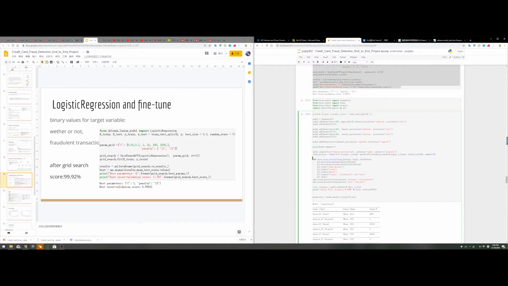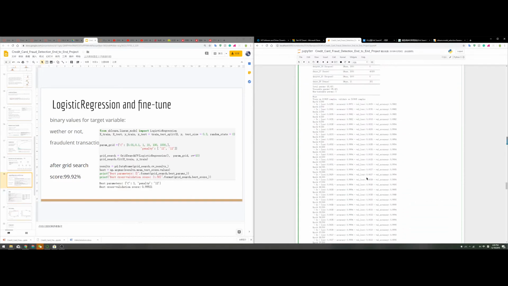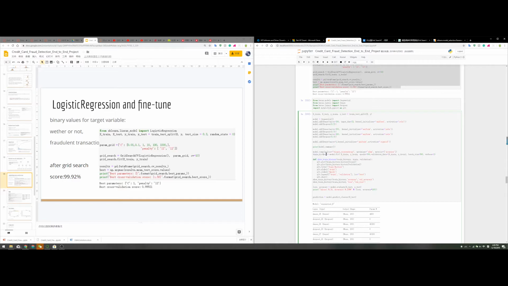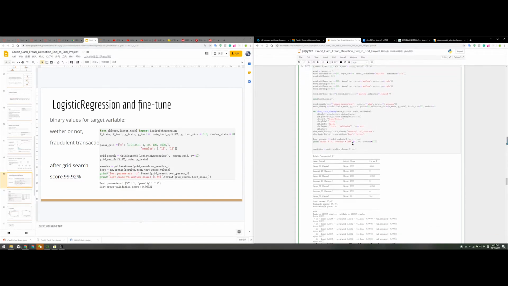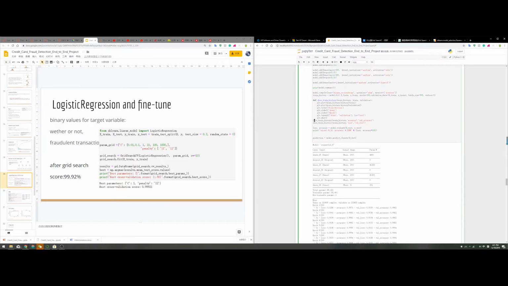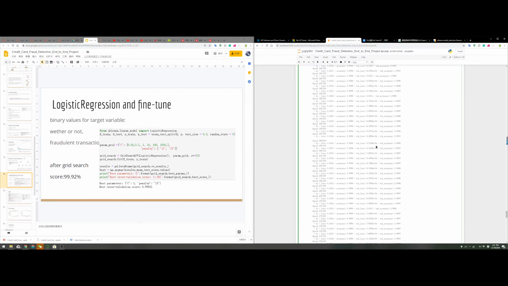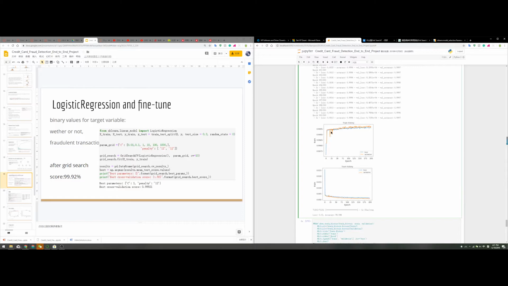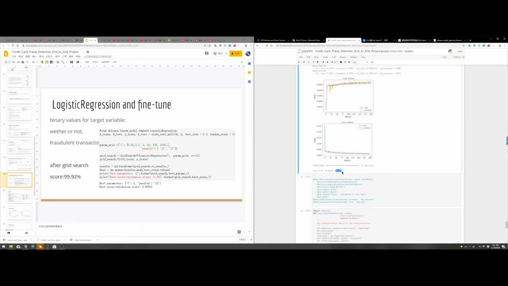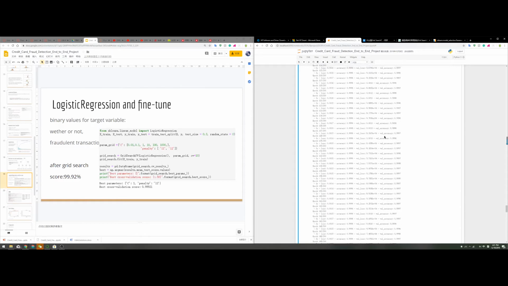Then I set up a function called show train history to record each train history for 200 epochs, and mark down the accuracy score we got from the first train until the last train, and show the plot. Here is the plot I got. We could say the overall model looks pretty good. Even though there are some little gaps, overall the validation score is above the training score, and the validation loss is lower than the training loss. The accuracy score I got is 99.94. It's a pretty accurate model.